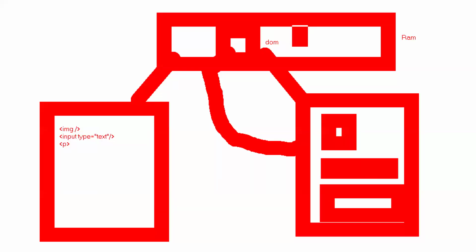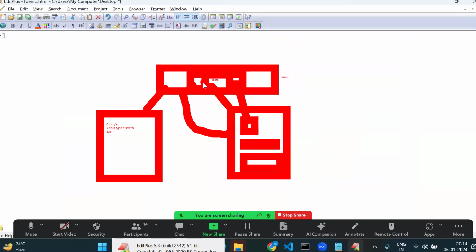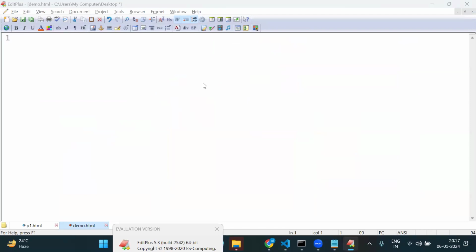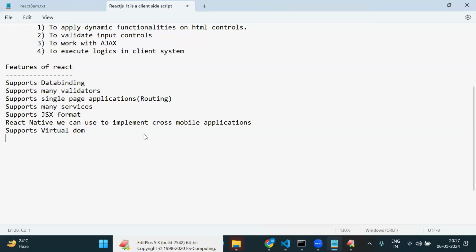What is the purpose of this virtual DOM? It is nothing but a duplicate object of the real DOM. What is the responsibility of this virtual DOM? Whatever modifications you are doing, it identifies those modifications, and only that patchwork it updates on the original DOM. Instead of recreating the DOM again and again, only the patchwork is updated on the original DOM. So that's why its performance is very, very fast. React application performance is very fast because of this virtual DOM concept. I will show you how it is working. That is very helpful for us. So that is the main thing.